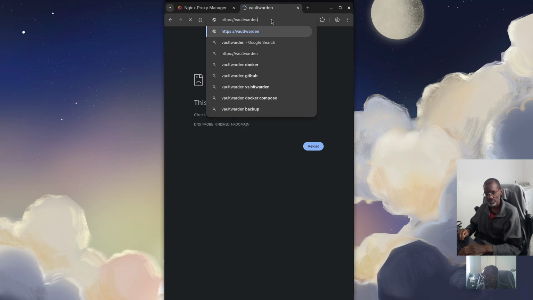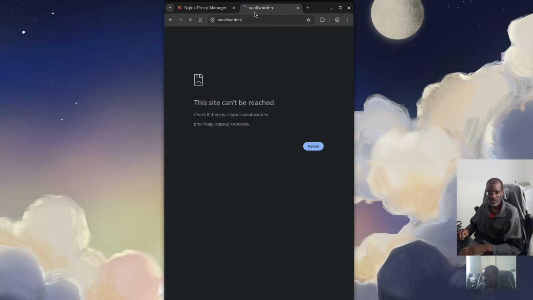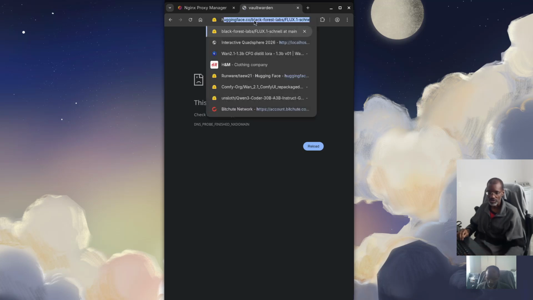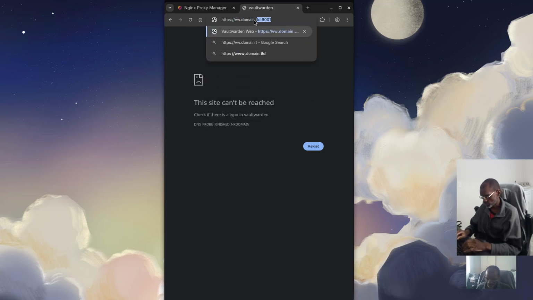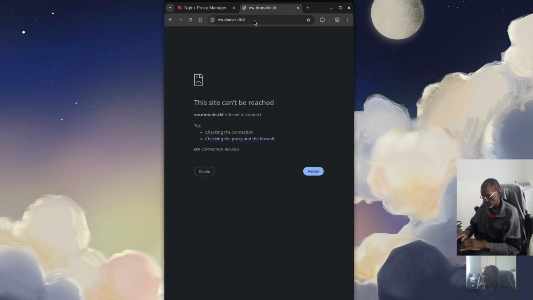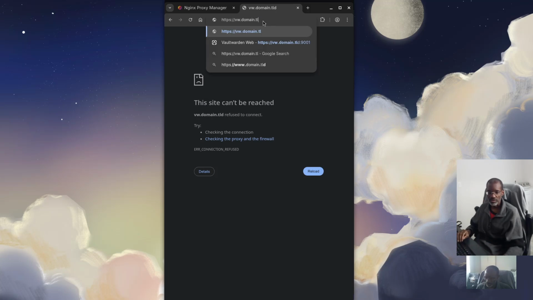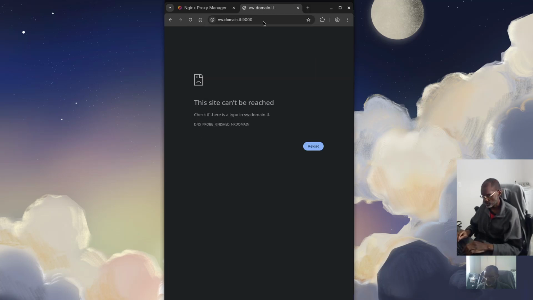What if I just remove this 80? Maybe I should actually just go to https://vw.domain.tdl. Is it 9,000? Oh, come on. Sheesh.